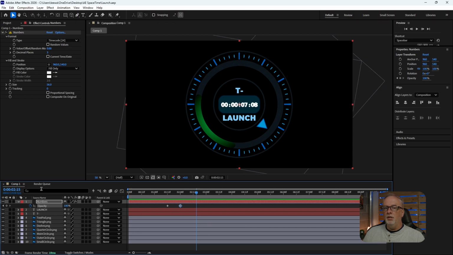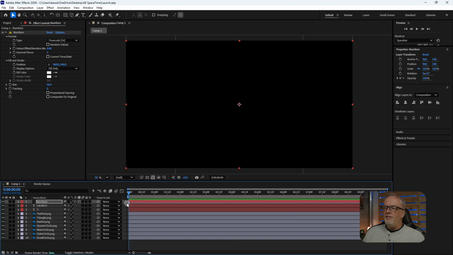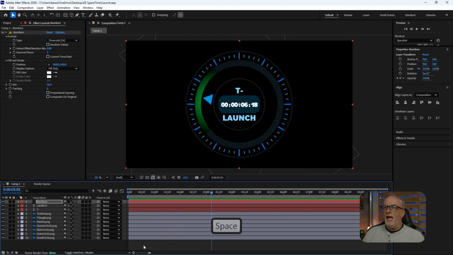One last thing that I want to look at before we get out of this tutorial is our motion on a lot of these objects. Everything as it starts in, it's fine. The velocity of it is fine, but most everything is coming to a hard stop. Notice our three circles as they animate in. They have constant velocity throughout, even to the point of stopping, and they just do this hard stop. Now, what I want to do is give that a little more organic look, and we can do that.